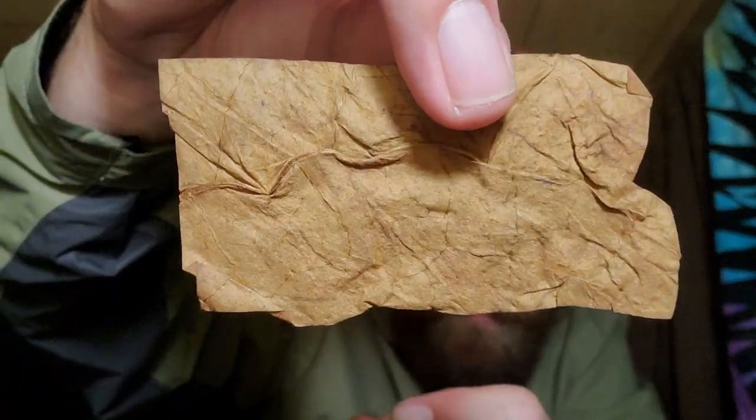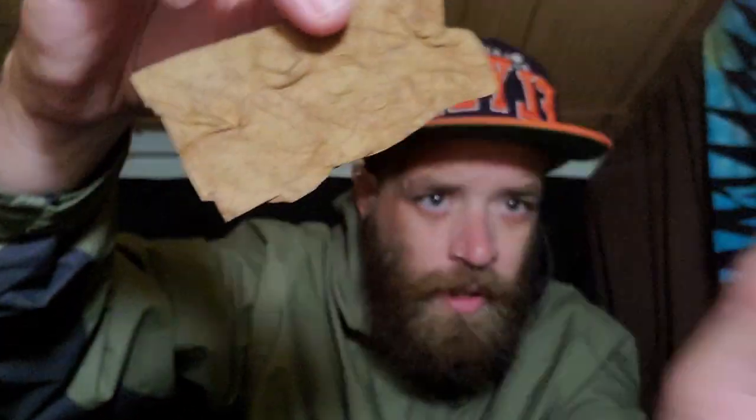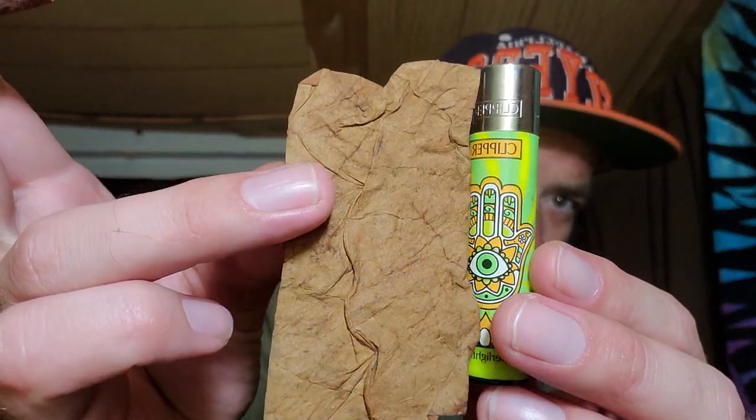These are harder to roll because they are smaller. I should have pulled out a regular leaf for comparison from the Red Rum pack but I didn't think about it. Definitely smaller — I'll put the lighter up for size comparison. At $6.89 it does taste good, tastes like Strawberry Dreams. I like Loose Leaf because they're not that harsh, though the Strawberry Dream is a little bit harsher. You get five good leaves in every pack, unlike other brands where you might get two or three if you're lucky.